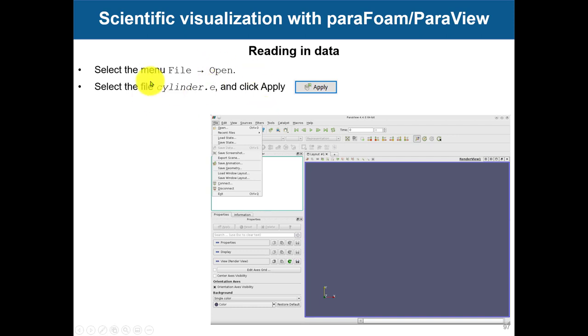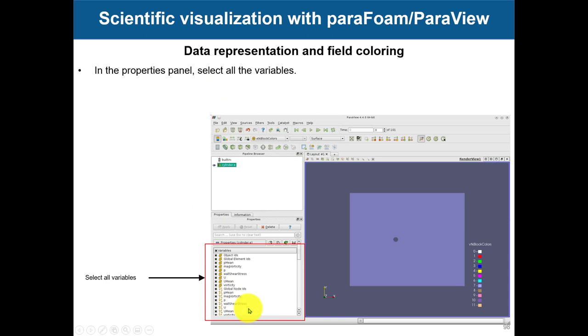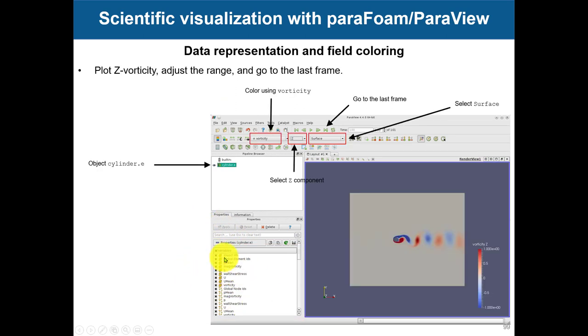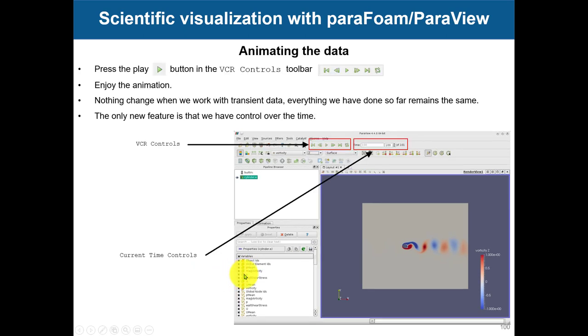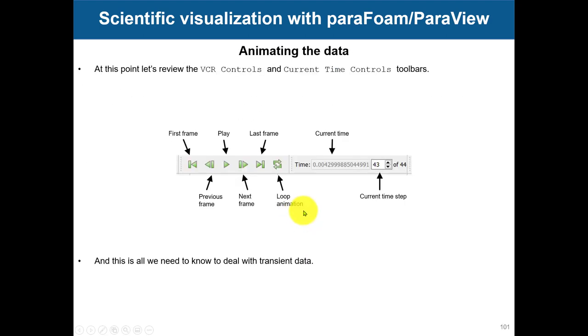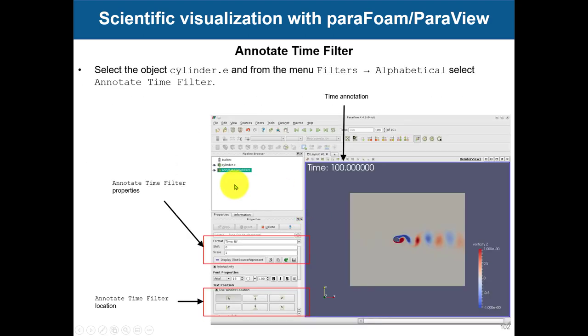Here we're going to open the file. It's Exodus format, but remember, I just converted from the OpenFOAM solution to this one. So this is equivalent to what we have in OpenFOAM. It will be a little bit different what we're going to see, but it's the same data. You select everything. Then you select the parts of the mesh that you want to see.